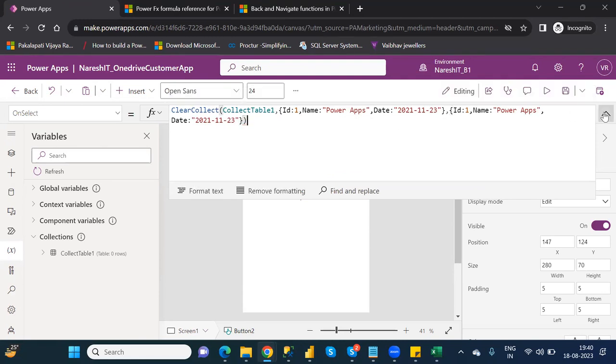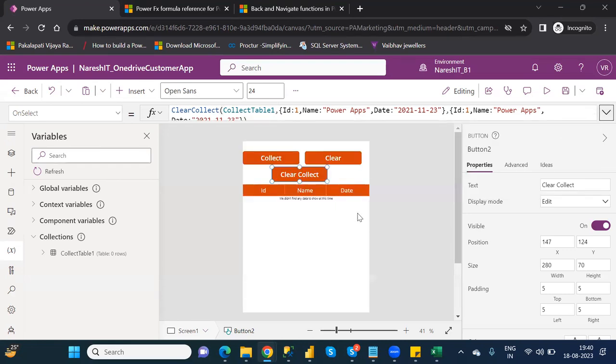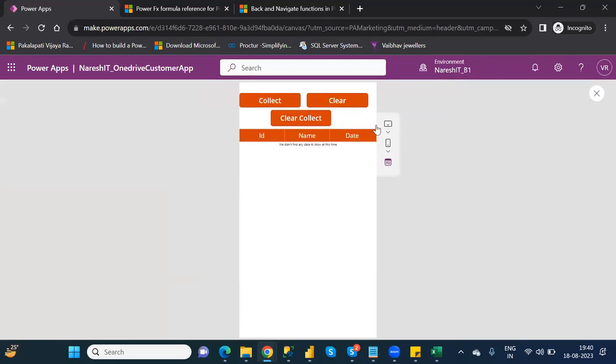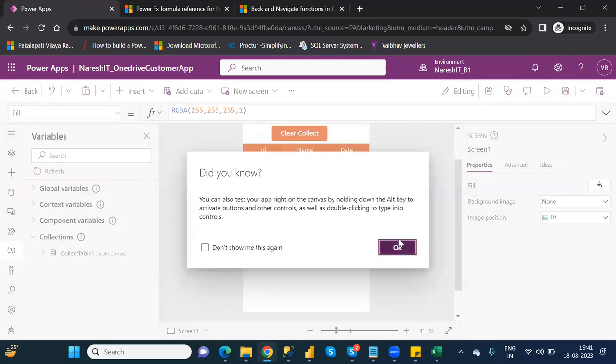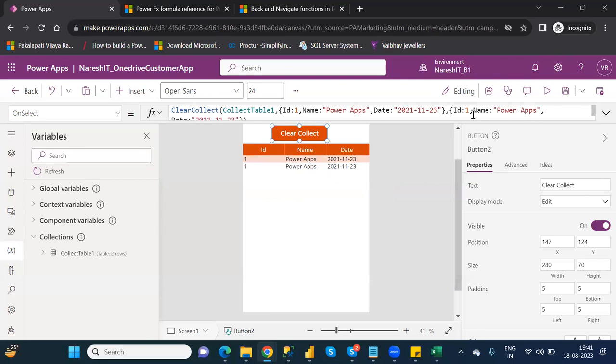Now I want to show this particular thing. I will run the application and see. When you click on clear collect, see here that the related records will show. If I click again, only those related records show, it won't show the duplicate values. Understand clearly or not? But the duplicates are inserted into this one. So that's the reason, instead of duplicates, in clear collect the same records will be there. That's the reason it is showing like this.